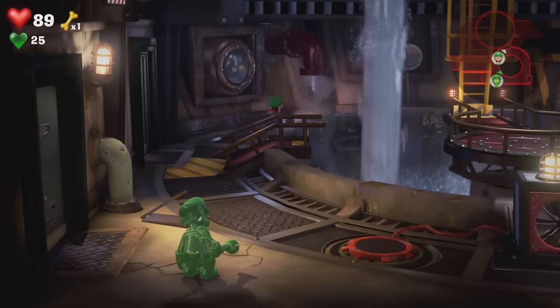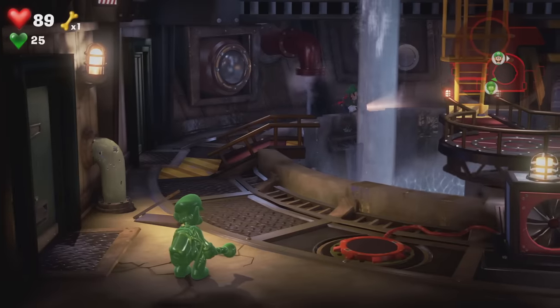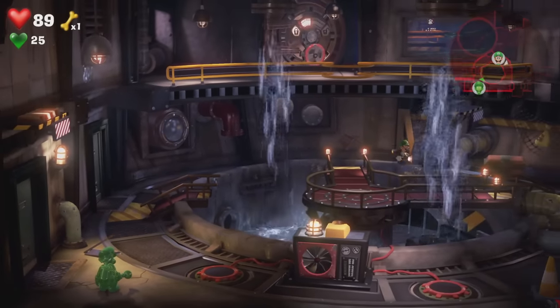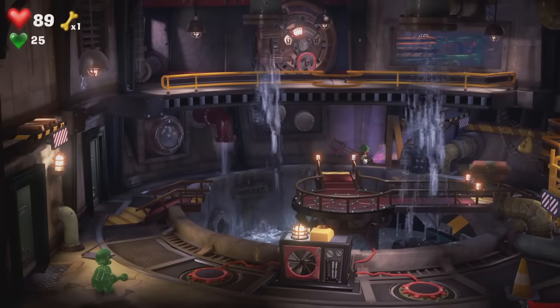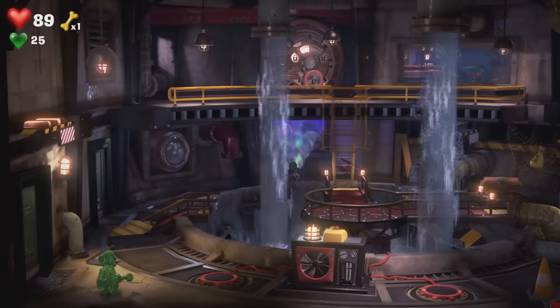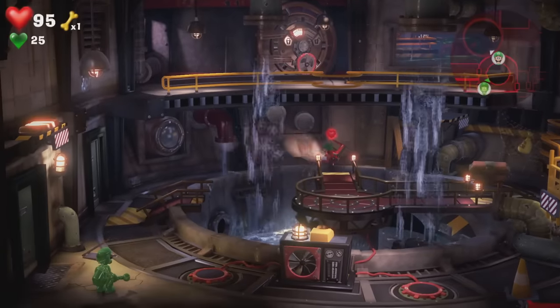Huh, what in the world could we want to do here? Wait, why did the water stop for a moment? That's weird. Oh, I guess the water goes for a bit and then it stops for a bit. What do we want to do with Luigi? That is the question. Oh, a heart came out, okay.